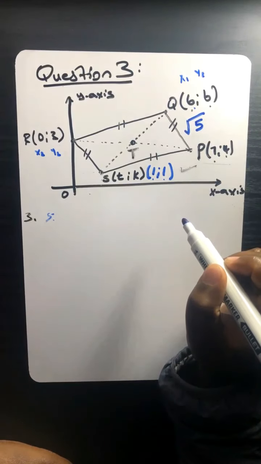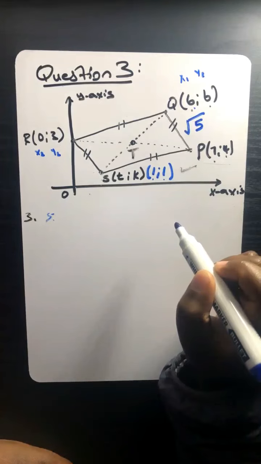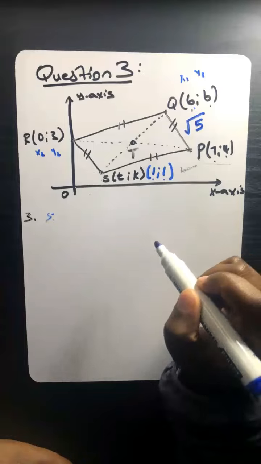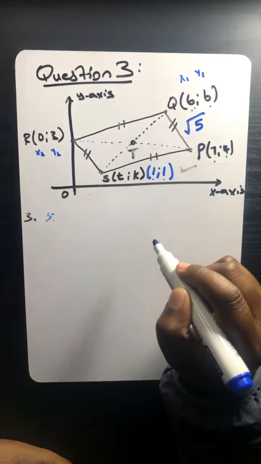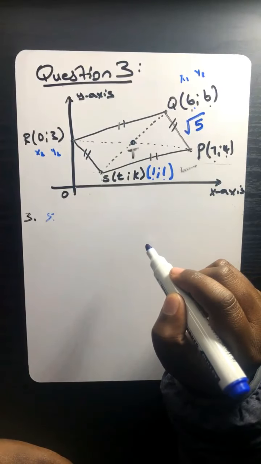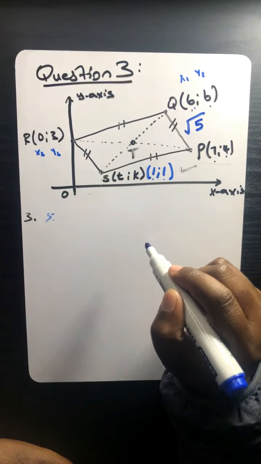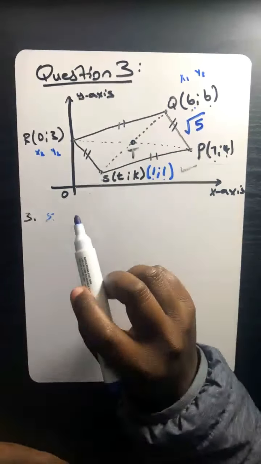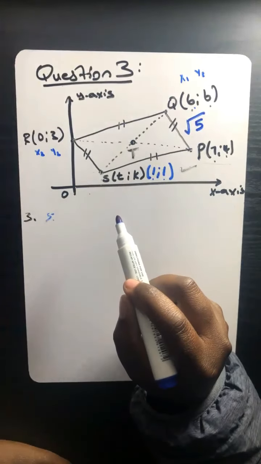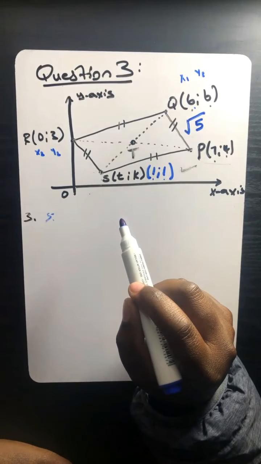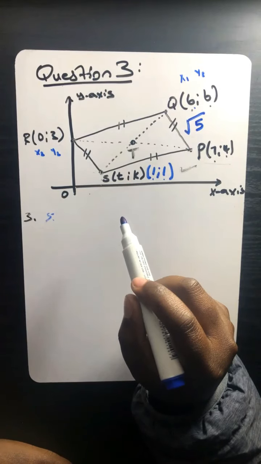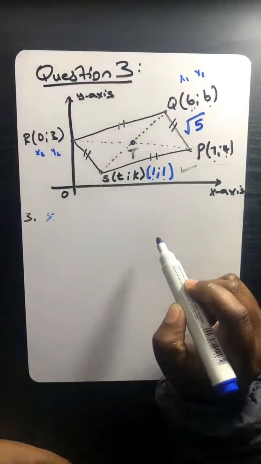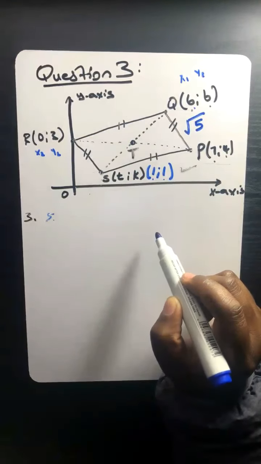3.5. Before I go far, the word "hence" simply means refer to the previous question. So it serves as a hint in terms of how to approach this question. Hence means refer to the previous question. Just claim it like that. What type of special quadrilateral is PQRS? Motivate your answer.